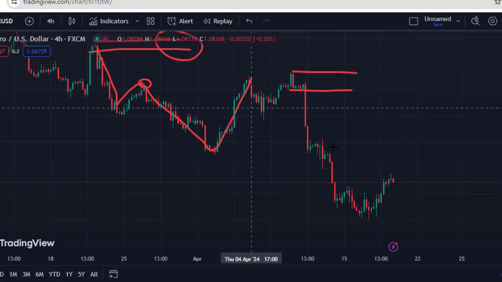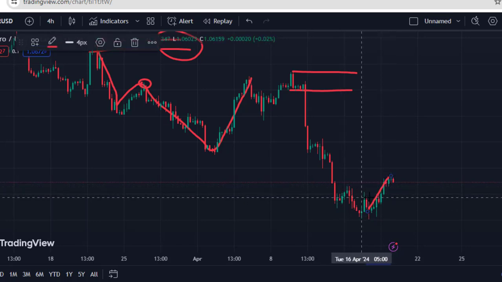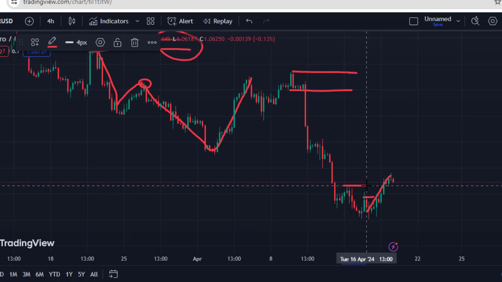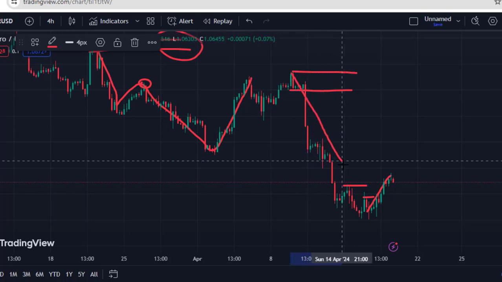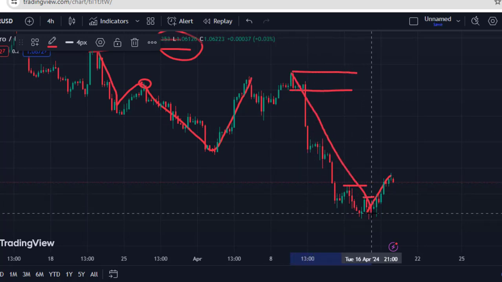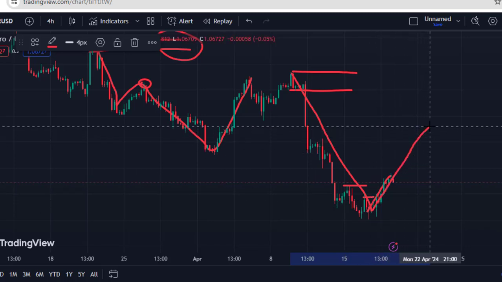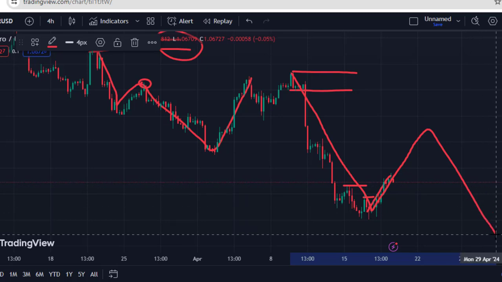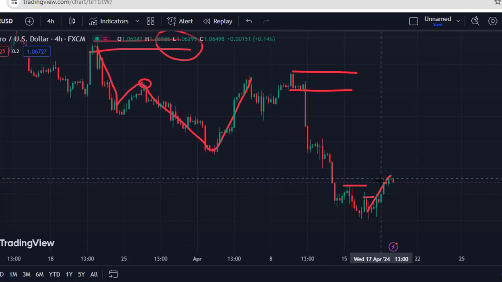Okay, so for the market to move from here to this point, breaking this one first of all and breaking this other one, does not mean any structure has broken. In case all of this is one single impulsive move, the market has the capacity of moving upward to this area for a retracement before it comes back to the downside. This is very, very important so that you don't call what is not a break of structure on your chart.